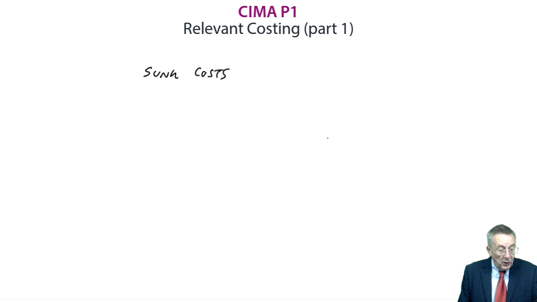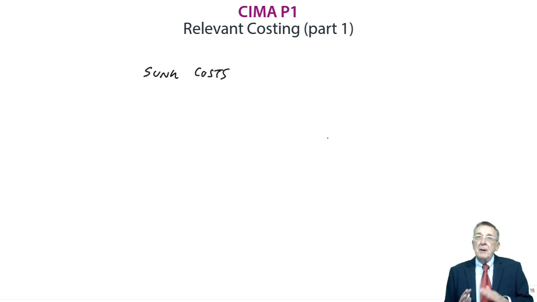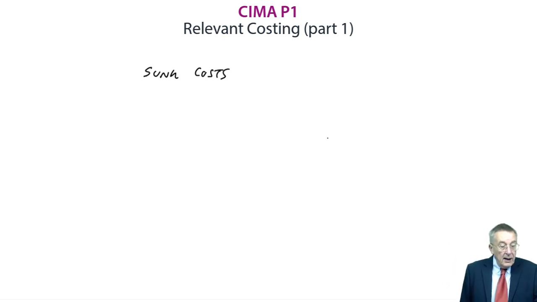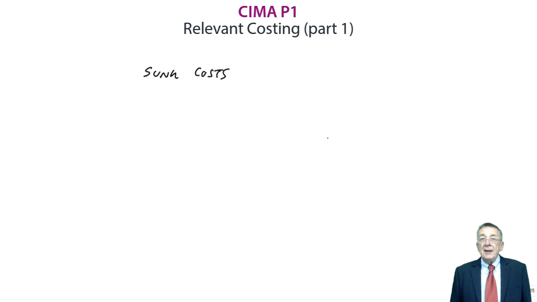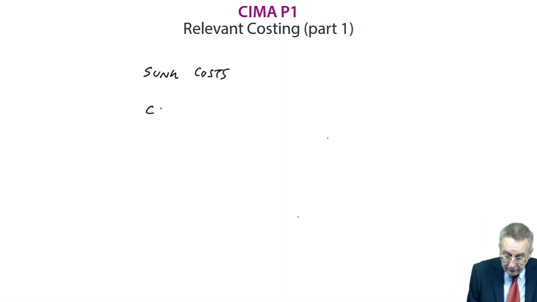So I'm not going to write down what's on the page, but some costs are money we've already spent and it's just not relevant to the decision. Shall we spend more money in order to get the contract? Now, committed costs are costs which are going to be spent whether we go ahead or we don't.